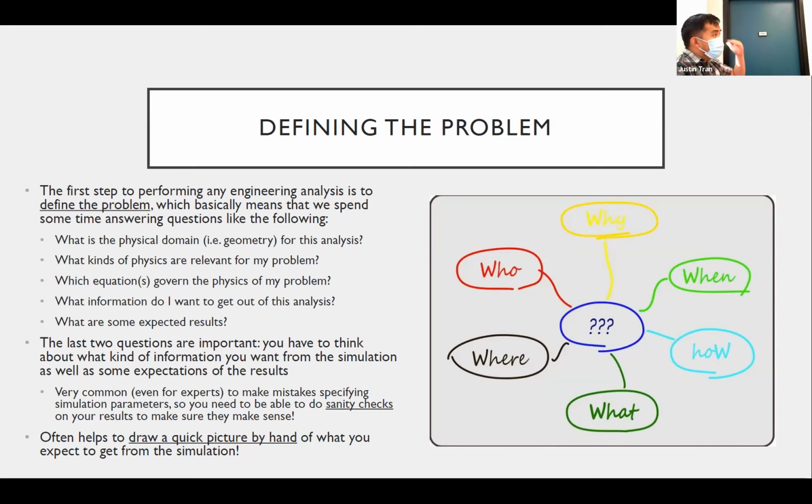Those 3 questions are important to first define the problem. But I think the last 2 questions here are really important when you're first starting to get into simulations. Number 4 here is: what information do I want to get out of the analysis? In other words, what am I trying to find out? And number 5: what are some expected results? These are really important, and I want you guys to think about this before you run your simulations for your project.